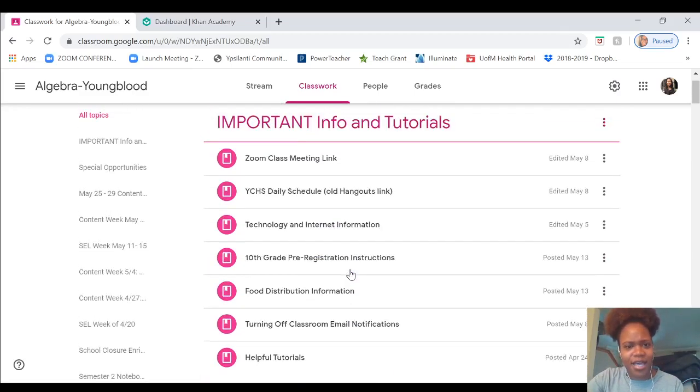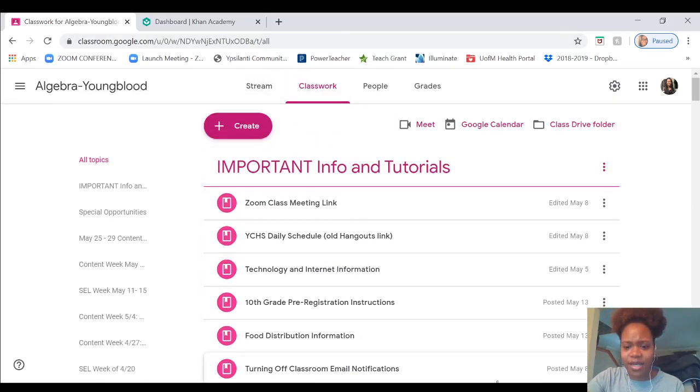I think that's everything I had in my notes, but as always, if you have any questions about anything, feel free to reach out to me. You can text me, email me, I guess you can call me. I prefer you just video chat me so we can see face to face and work on some math. But yeah, text and email preferred, or you can hop into a class session or office hours and I will help you with whatever you need.